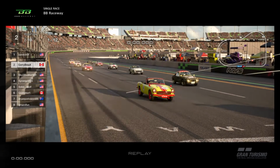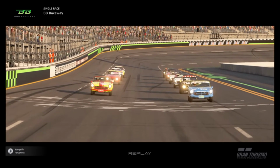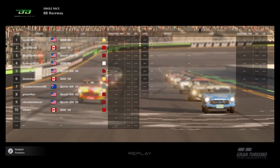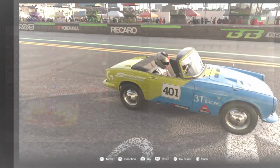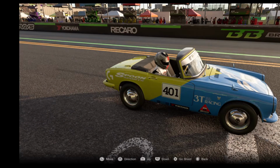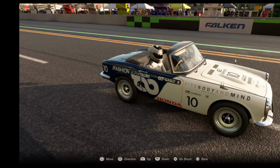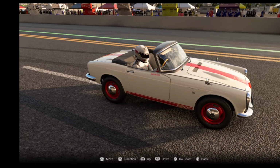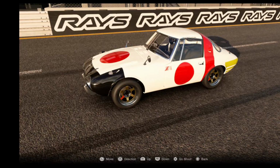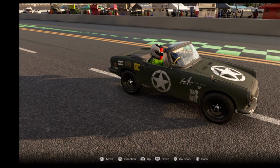All right, gonna go to BB Raceway now, see what kind of fun we can get into. Oval action in these cars. A little fewer drivers here now, 10 on the grid. Plenty to have a good race though. 12 laps. Got Sando, Jerry, Skywalker, Chris, Carlos, Luke, James, Herb, Steve, and Wes.